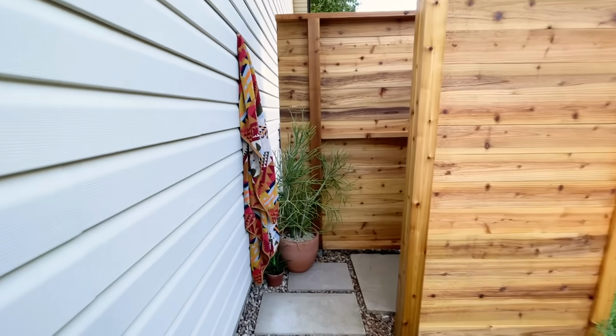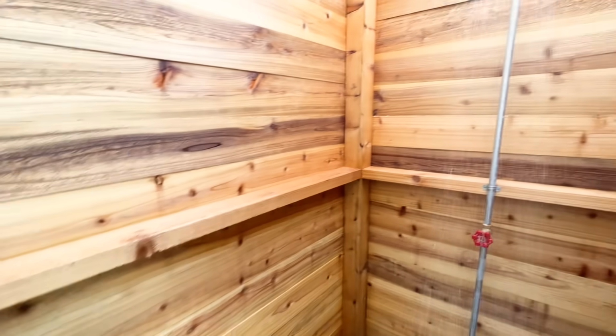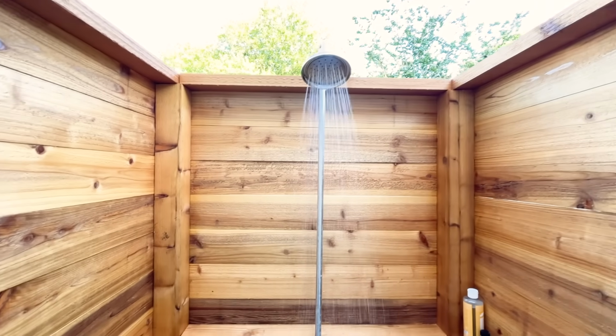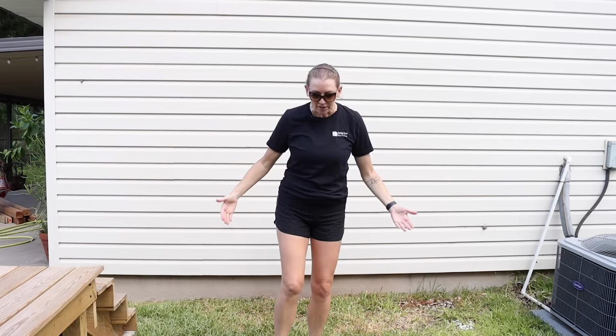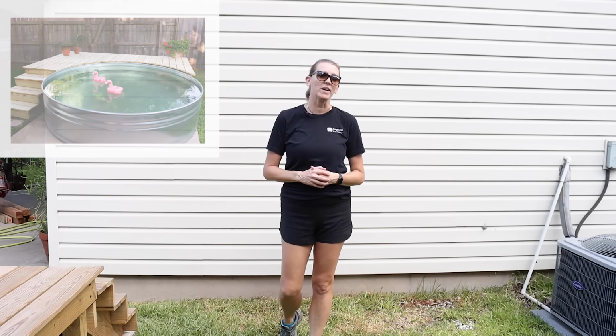It is hot in Texas in the summer, so something we've wanted for a while is a cool, refreshing outdoor shower. Check out how I built it. The spot we have picked out is right by the stock tank pool, and that's super convenient because we often like to rinse off before we get in the pool.